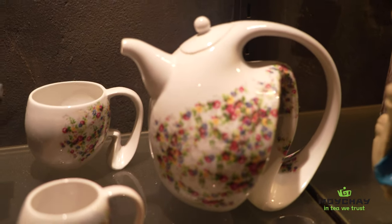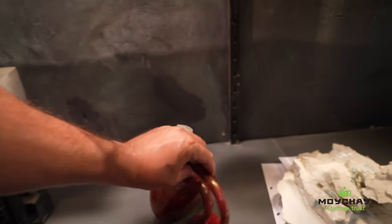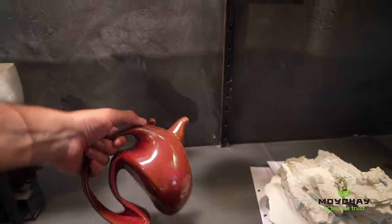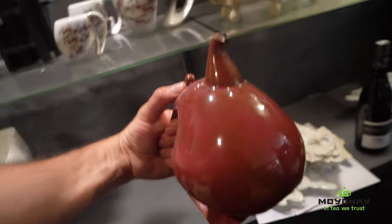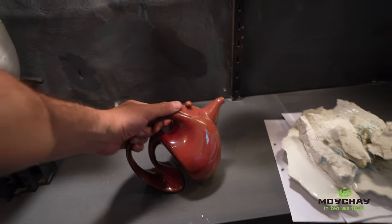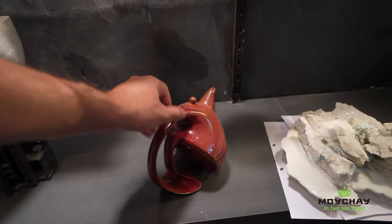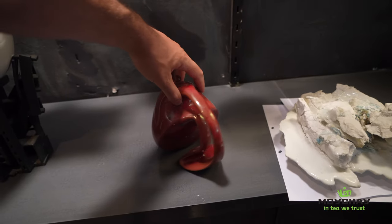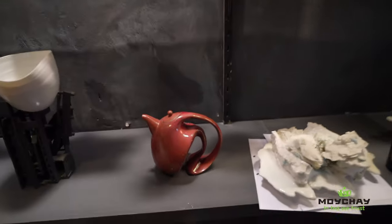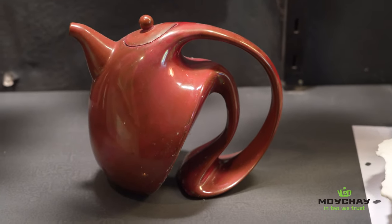And the shape and design is amazing. And it's useful. Sometimes art is just representing something, but this is useful. And the spout doesn't drip. But anyway, I am a craftsperson. So it's great design.